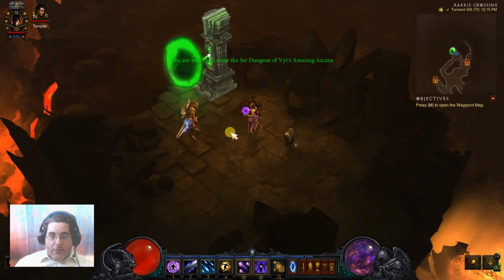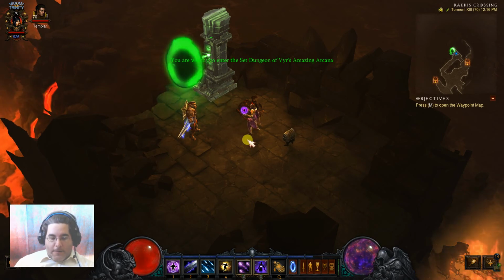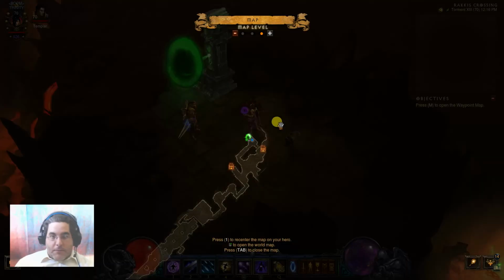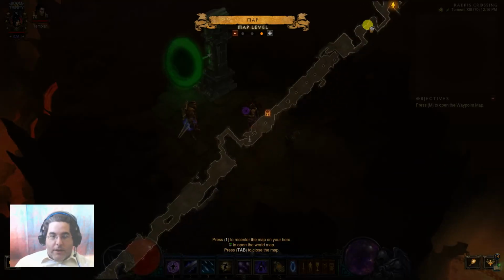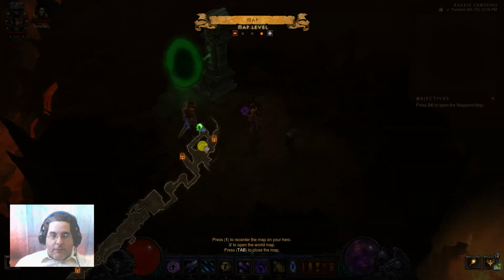Today we're going to do the Vyr's Amazing Arcana. Where it's located is Rakkis Crossing. When you actually get to it, I'll bring up the map real quick. It's completely at the end of Rakkis Crossing, right here on the left-hand side. Right here is where you kill Siegebreaker. So right here on the left-hand side.